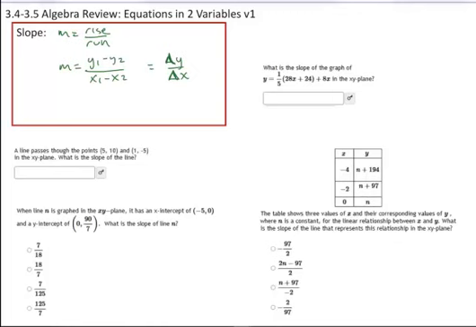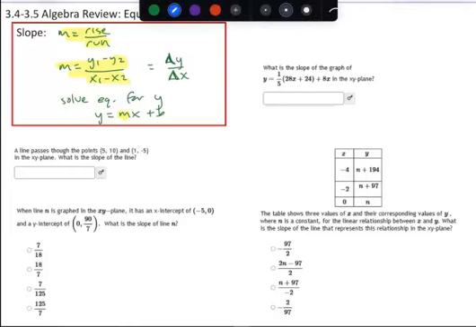And the last way is that you can solve an equation for y. By putting it into slope-intercept form, you can find the slope by just taking the coefficient of x. So those are the three main ways that you're going to see calculating or finding the slope. Okay, so try this first problem right here. See if you can find the slope.